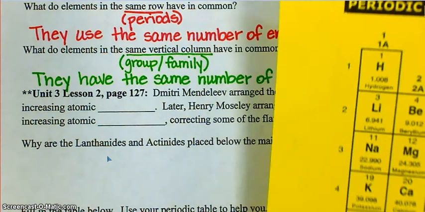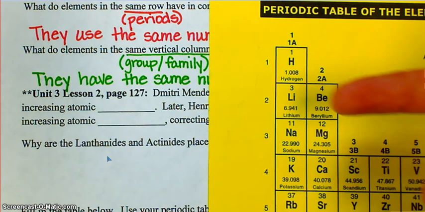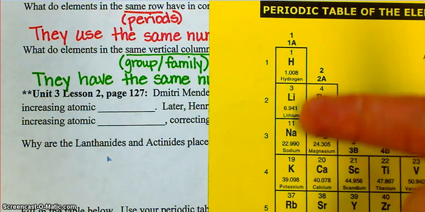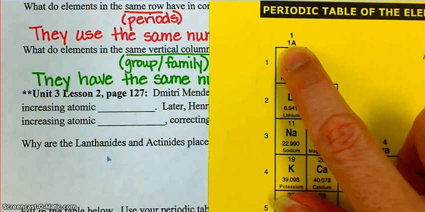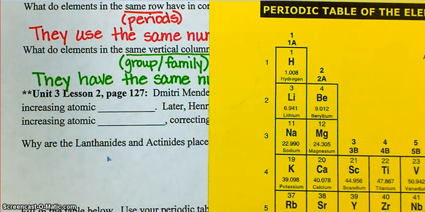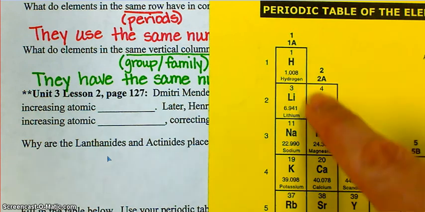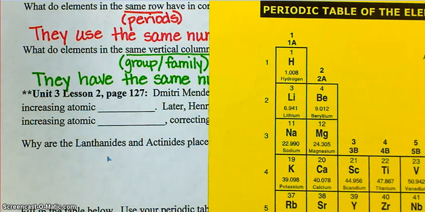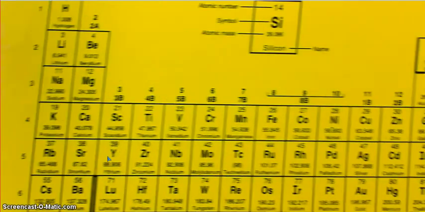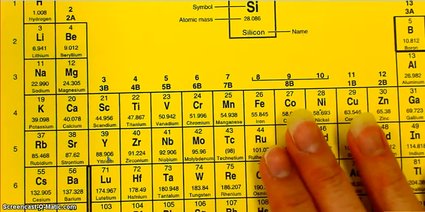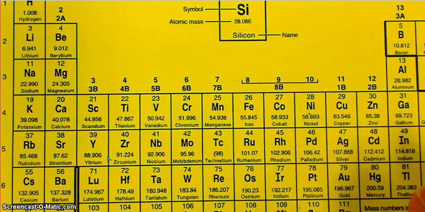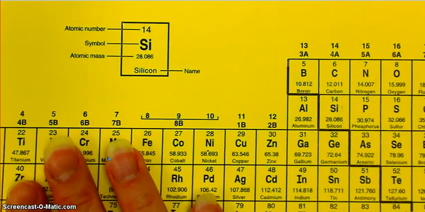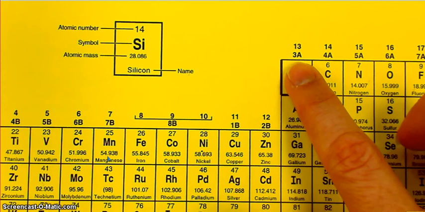Okay, so for instance, hydrogen, lithium, sodium, potassium, all these guys in the first column, column 1 or column 1A, they all have 1 valence electron. Everybody in column 2A has 2 valence electrons. And because you guys are only in 8th grade, we're going to kind of ignore the short columns because remember, we're not learning everything about chemistry. We're just learning the basics. Short column is a little more complicated, so let's go back to the tall columns.